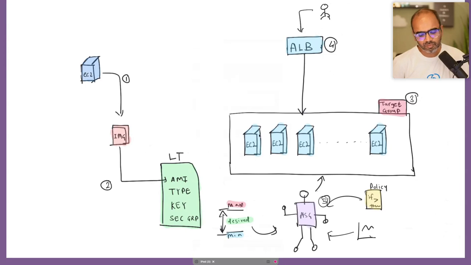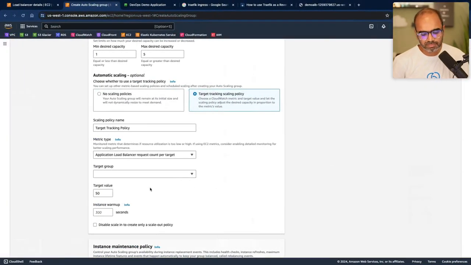Let's say this can take about 500 requests per second, each instance. So if you are getting 3000 requests, you need 6 instances of that type. So it is easily predictable if you benchmark your application and come up with this kind of request count per target. And then I'm selecting the target group here, target value as 500. So if it crosses or breaches the 500 mark, it will start scaling out. And similarly, it will have a scaling down policy as well, right? By default, it will create a scale in, that is scale down policy as well. And you can disable that behavior from here.